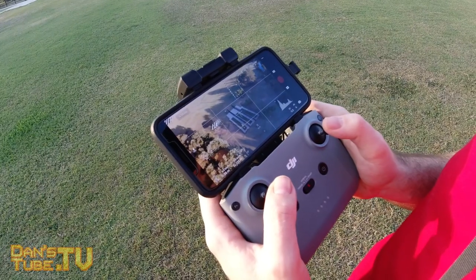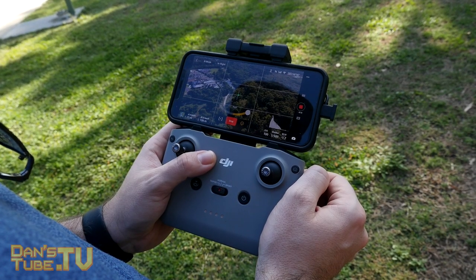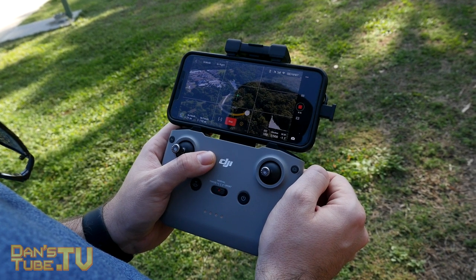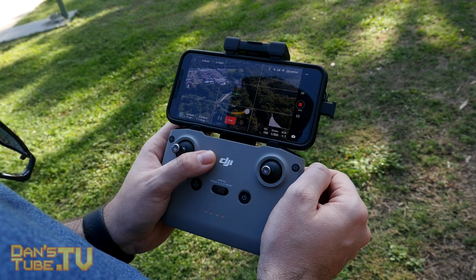Do not push it that far — it's illegal pretty much in every country. So be careful how you're going to fly the drone. But up to 10 kilometers of range is ridiculous, topping the Mavic 2 Pro which had eight kilometers. It also has a 1080p video transmission to your phone — previously it was 720p. That extra bump means you can really frame the shot more realistically prior to editing, giving you a clearer representation of what the video is going to look like. This was the same in the Mavic 2 Pro — you had that 1080p video transmission.